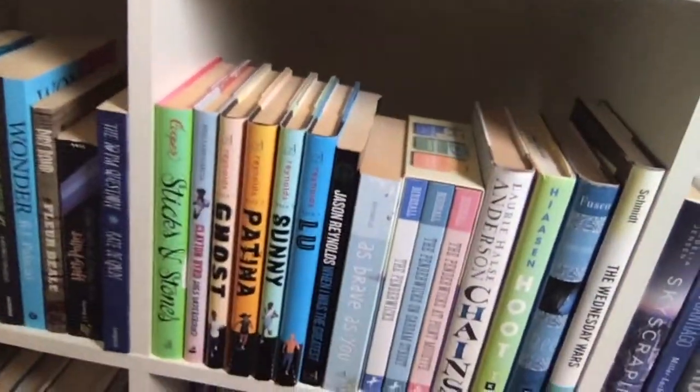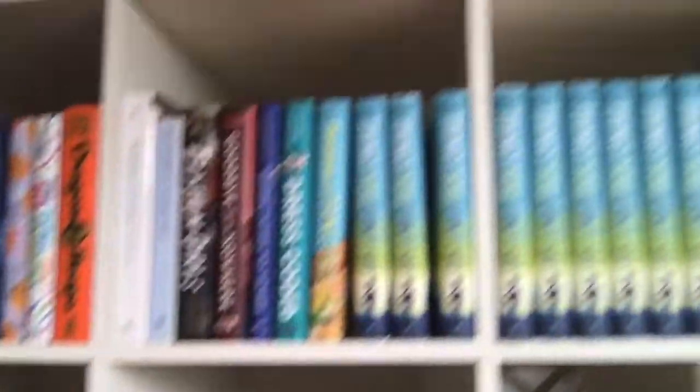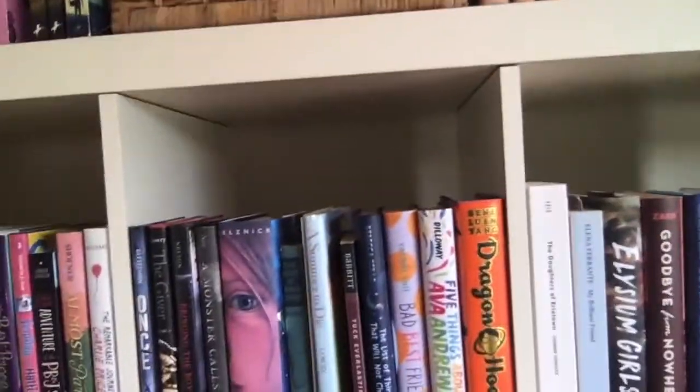There's some more contemporary middle grade and some young adult novels that I enjoyed from the last couple of years, or from when I was on the Best Fiction for Young Adults Committee, which I did in 2012 and 2014. Up here we have author copies — you can see a lot of copies of 'Things You Can't Say' and all that's left of my author copies of my other books. I probably should have held onto a bit more. The ones I order now often aren't the first edition first print run, which are more valuable in the event that I become a wildly famous author.